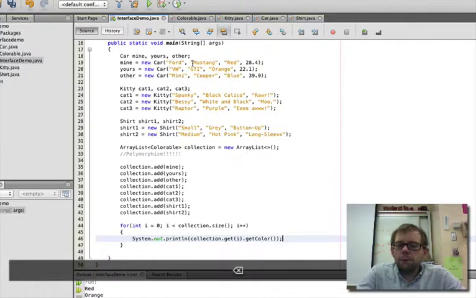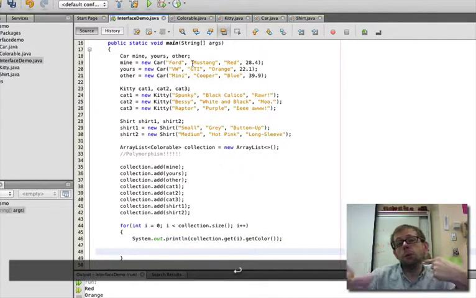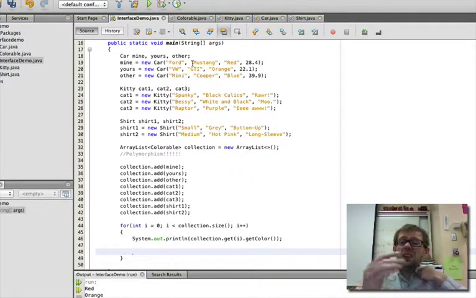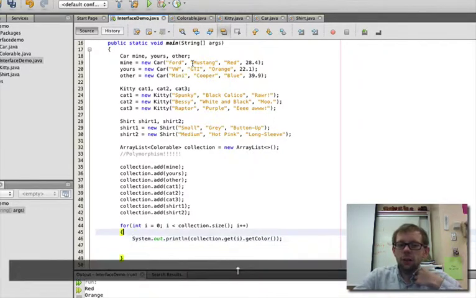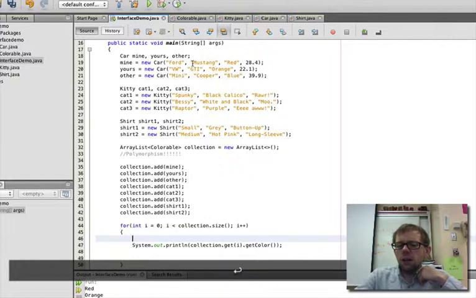There are ways to get out of this. So if you want to go backwards and say, well, if it is a shirt, go ahead and bleach it before we get its color, there's a quick reserved word we can use to do that. You can actually do this thing called if collection dot get I, so if that colorable object is an instance of a shirt.